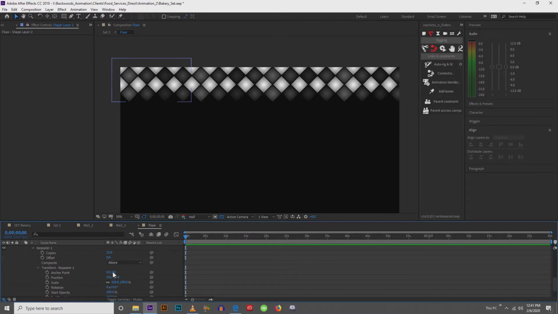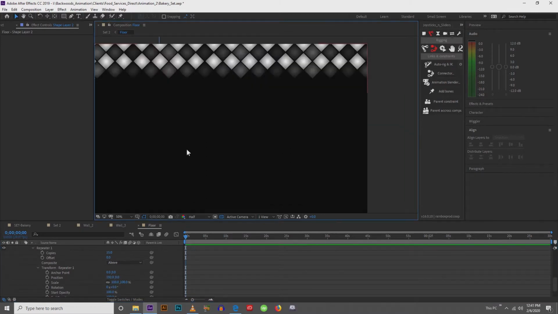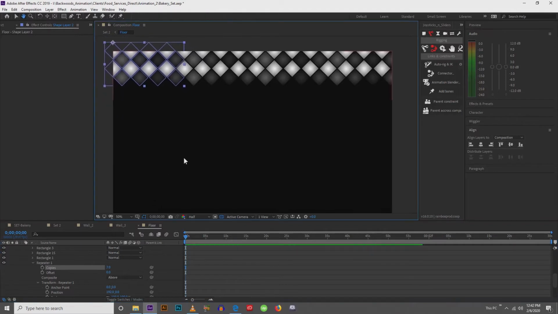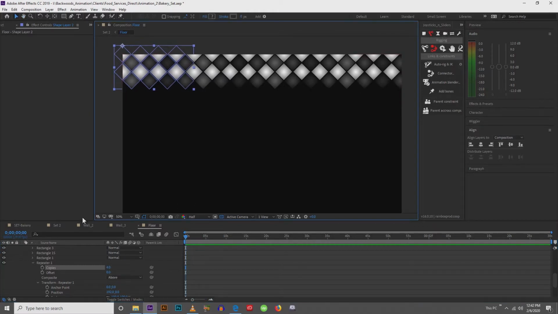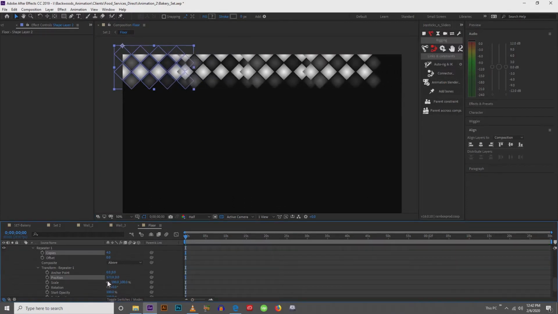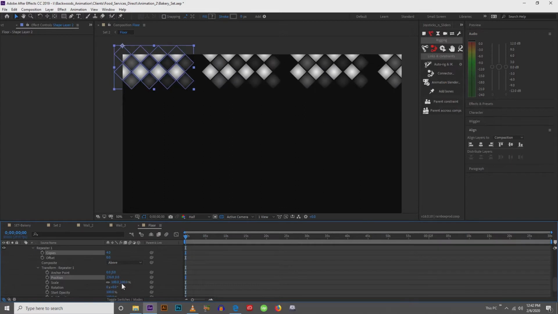So you adjust things like, one, the number of copies. I have 15. I don't think I need 15. I probably just need, I don't know, maybe 5. Maybe even 4. Yeah, 4, sure. And then you can adjust the position. Adjusting the position, you can see it pushes the copies either away from each other or towards each other.